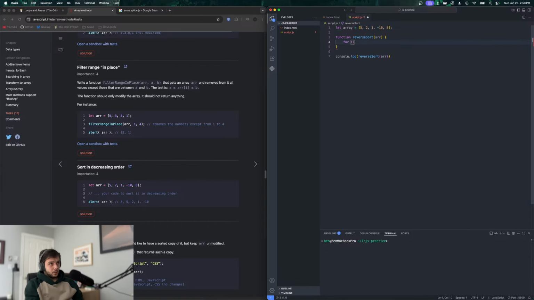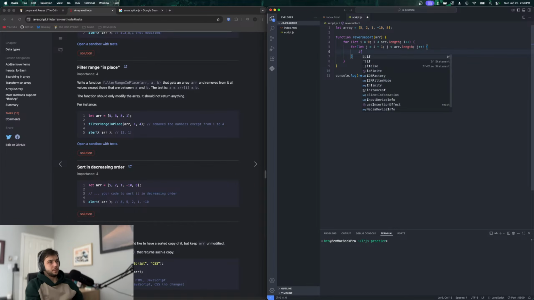So we can do for let i equals 0, i is less than array.length, i plus plus, and then for let j equals i plus 1, j is less than array.length, j plus plus. And then within this we do if array[j] is greater than array[i], then we swap them.